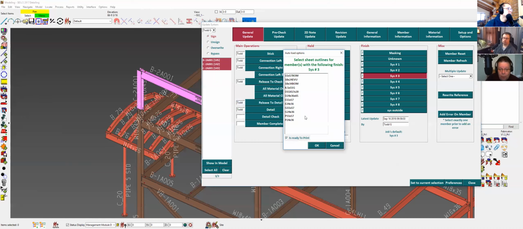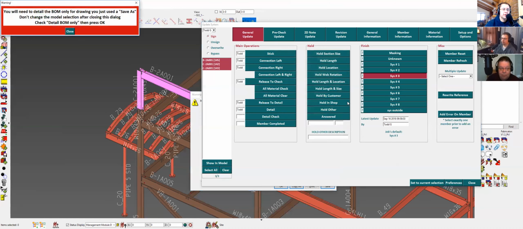Now, I'm actually going to place it on a sheet right away. And I'm going to put it on a sheet in SDS2. So I'm going to select my available sheets. It will actually use the smallest one first. I'm going to click OK. Wait, what now? I'm going to show you in a minute.